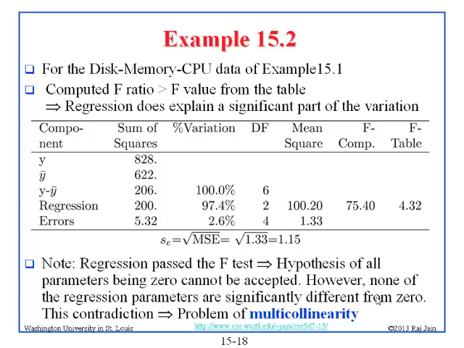Now we write down the degrees of freedom. We divide by the degrees of freedom and we get the mean squares. So the mean square here is 100: 200 divided by 2 is 100. And 5.32 divided by 4 is 1.33. This is the mean squared errors. We take the ratio of those two, and our F value comes out 75.40. And the F table says that it should be more than 4, so it is more than 4, which says the model is good.